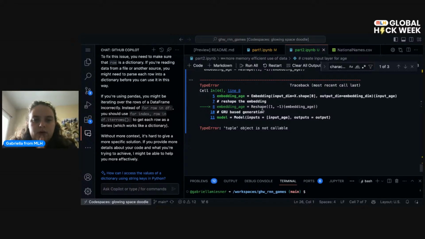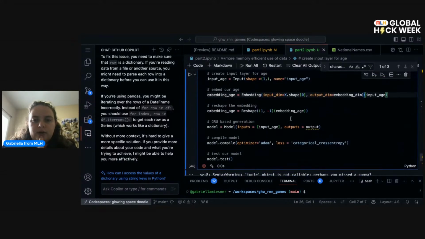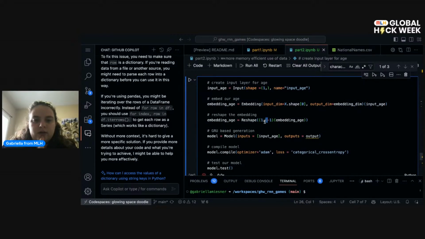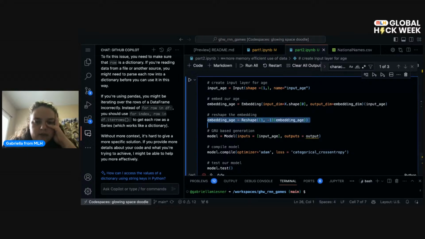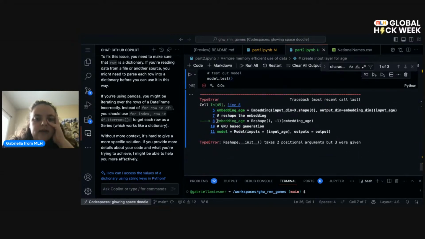It's calling it for when I'm reshaping it. Okay. I was looking at the wrong one. When I'm reshaping it, reshape 1, -1. And then I have the embedding age. Oh, I think I see what I did here. There we go. Okay, so that is the first error.